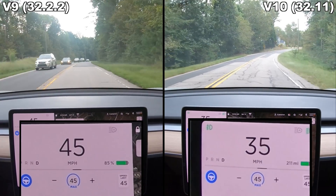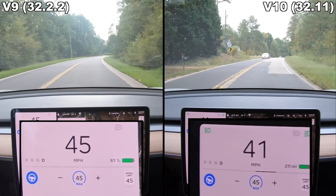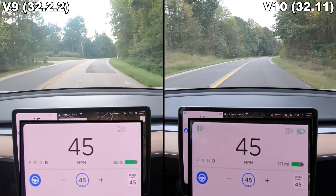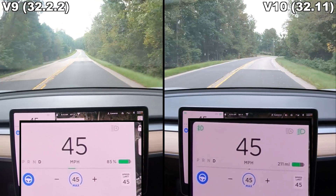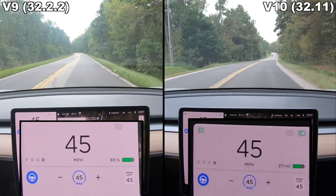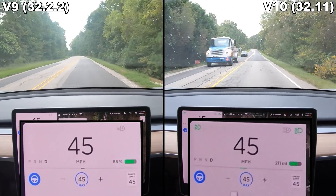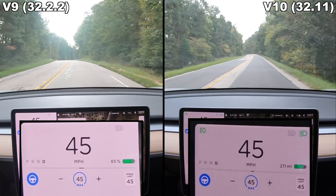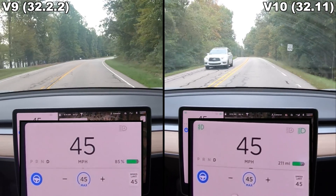I want to mention that the zoomed-in worm bars are jumping all around, but that was beyond my editing skills to stabilize without causing other issues. I also chose not to re-sync the version 9 footage with version 10, so you could see the cumulative effect of the differences in how Autopilot drives this road. My left hand never leaves the wheel, and I'm always watching to keep Autopilot from doing anything that would put me or others at risk. I drive holding at about 10:30 on the wheel, which lets me relax my arm while putting enough torque on the wheel for Autopilot to know I'm there, but not so much that it kicks me out of autosteer.